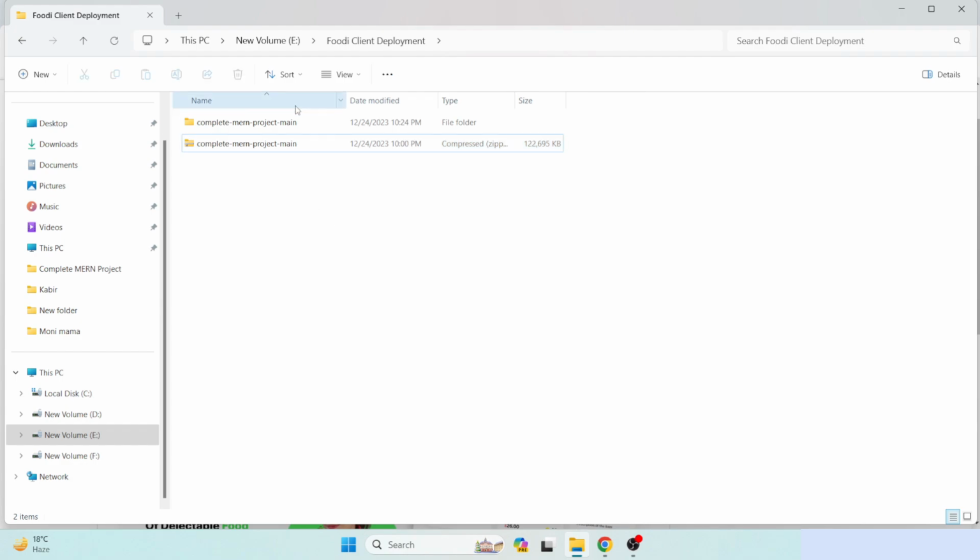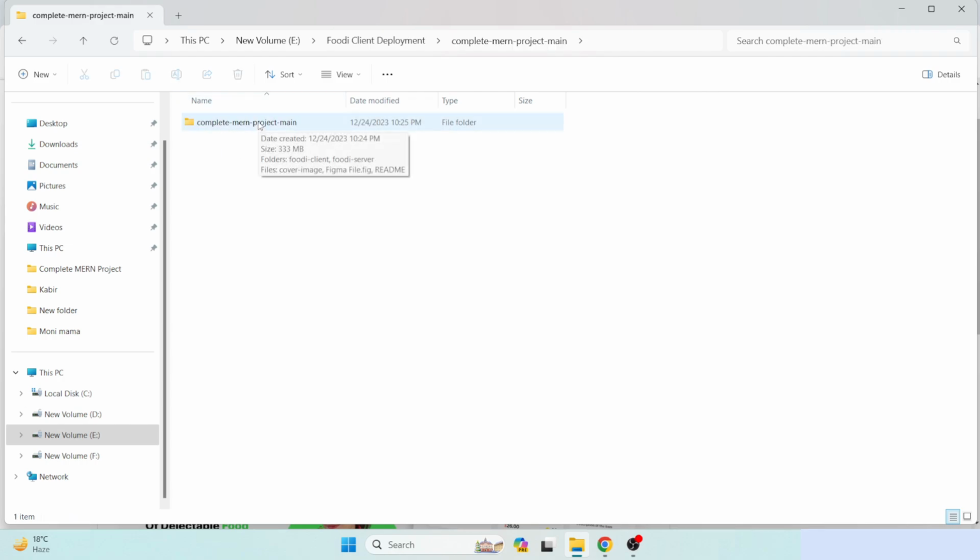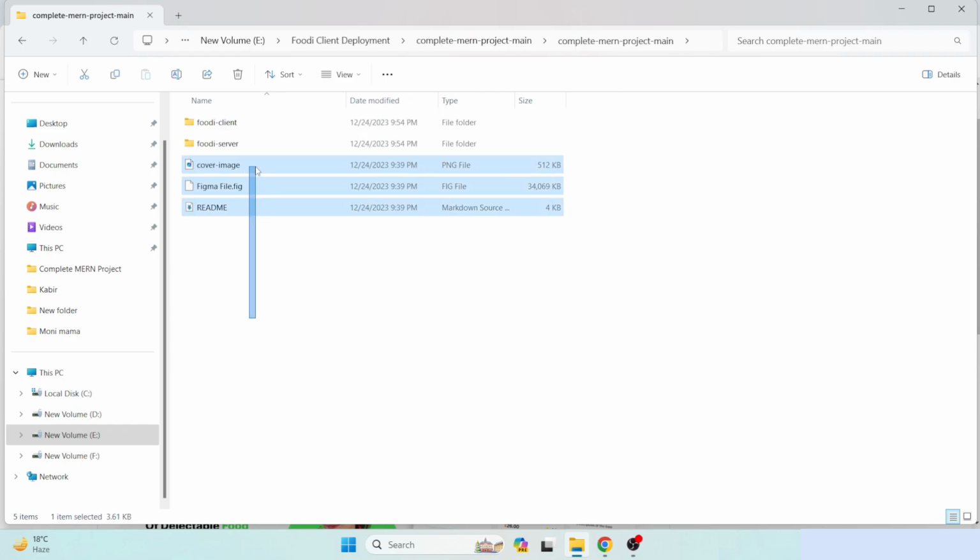Okay, when it's completed, you can see this folder. Go inside this folder, double click this, and then go inside this folder, double click this. Here you can see the folder structure: Foodi client, Foodi server, cover image, Figma files, and readme.